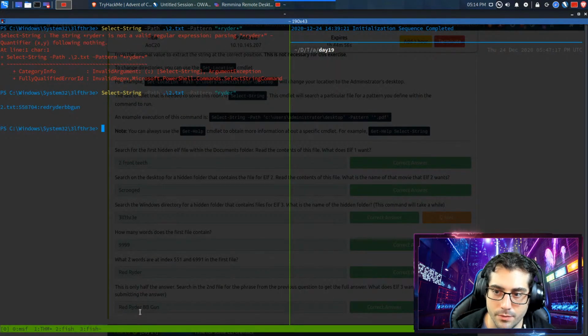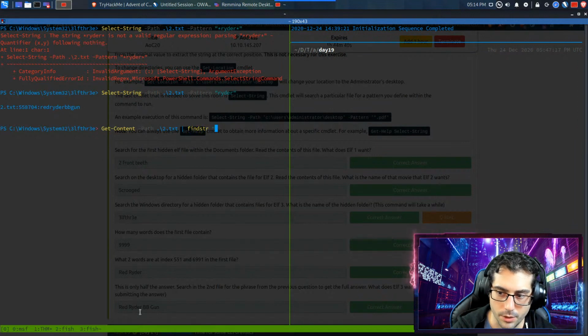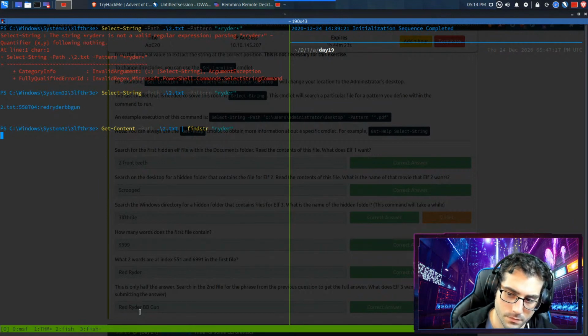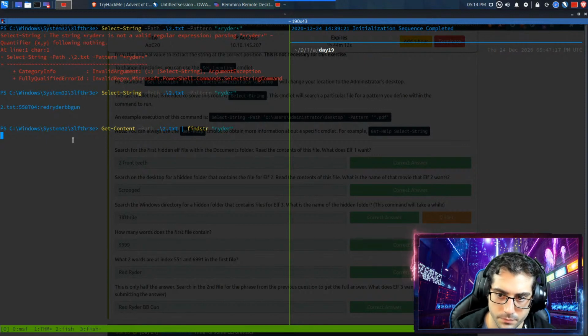Now, the other thing we could have done, just so you know, is Get-Content -Path 2.txt, and then if we do findstr, let's do Ryder again. And we kill the system.